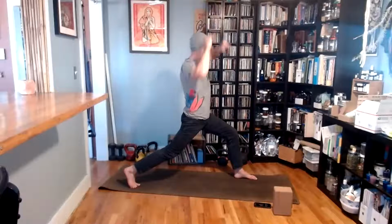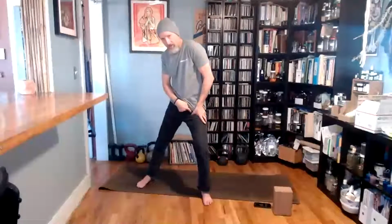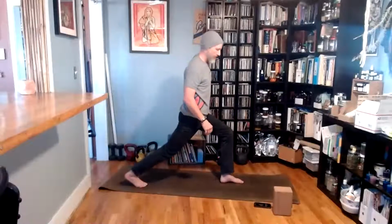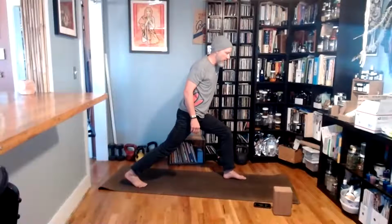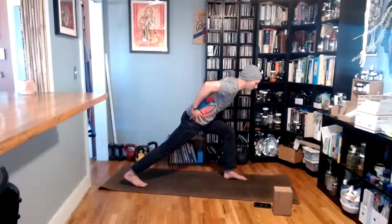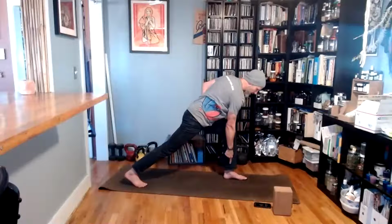You bring your left hand so that the thumb is in the crease of your left hip and your hand is wrapped around your leg. You push down with that left thumb into the left hip. Bring the right hip down a little bit so it's centered. Lean your torso forward over your left leg. Push back with the right heel. Take a breath. Elongate through the crown of the head. Really push down through the heel of the left foot.